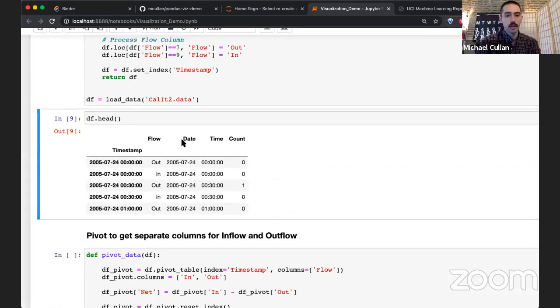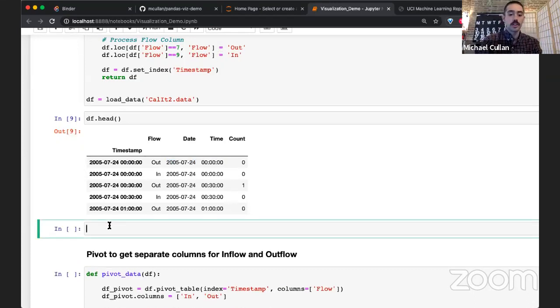And I will note that where we had that date and time column, we also have this column that says timestamp. And timestamp is not just the date and the time smashed together as strings, but rather it is something that we can work with interactively.